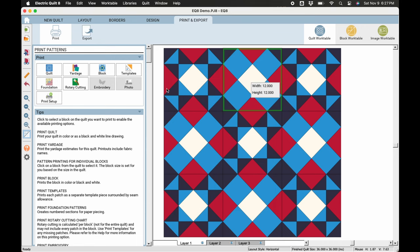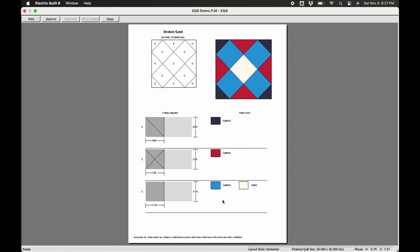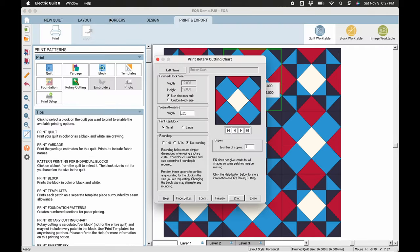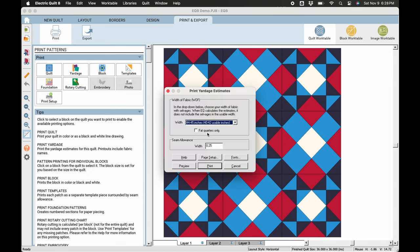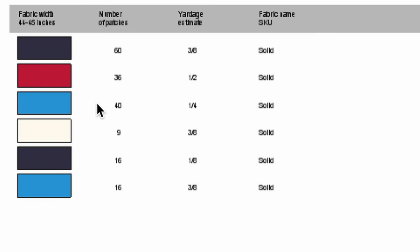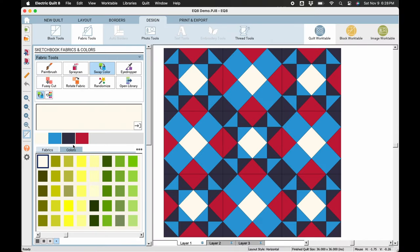Close this tab, select the next block. It's going rotary cutting again. And it's going to give me the same information for one block. So now I'll have to multiply how many I need for each block. So here, I'm going to go up to yardage, and I'm going to open the screen that will give you a yardage estimate. Now this yardage estimate is not for the AccuQuilt, but what it does is it gives you the number of patches that you need for each piece. It should give you the die number, but it doesn't.